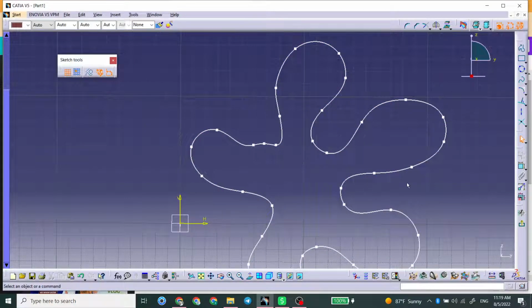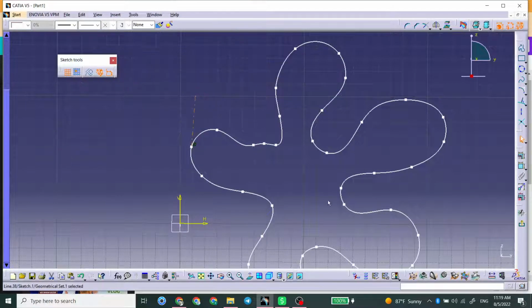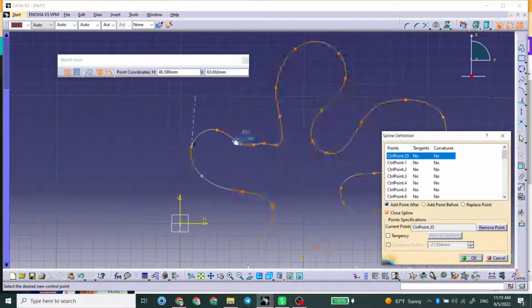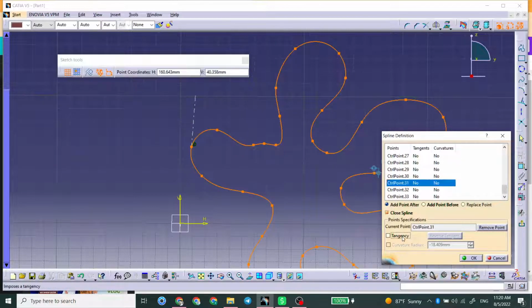Another thing I can do is make a line here from this point, a construction line, and specify that, for example, this point, point 31, I want to be tangent to this line.